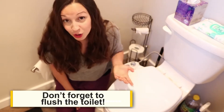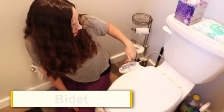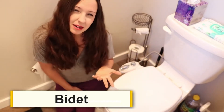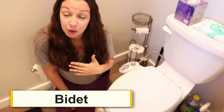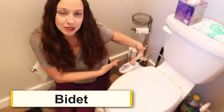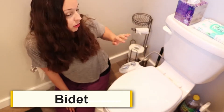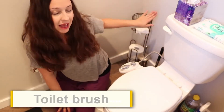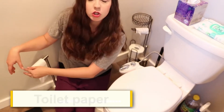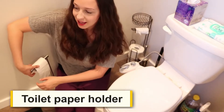Our bathroom has an extra feature installed on our toilet — it is a bidet. This is becoming a little more common in the US, but it's certainly not a well-known feature. Because my husband and I have lived abroad, we know about bidets, so we have one installed. Also around the toilet, you'll see a plunger for helping the toilet flow freely, a toilet brush for cleaning the toilet, some extra toilet paper, and here on this side we have our toilet paper holder and our toilet paper.